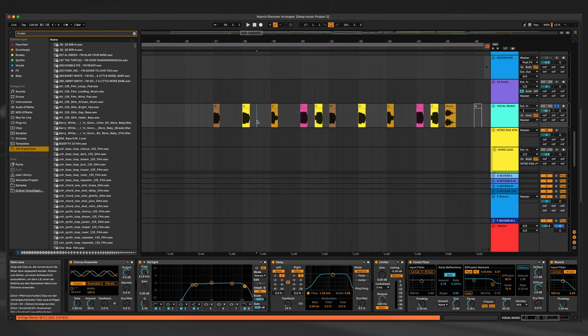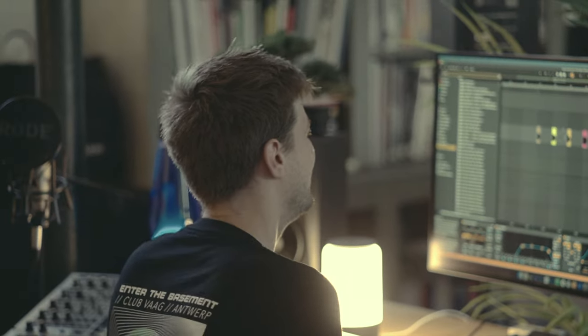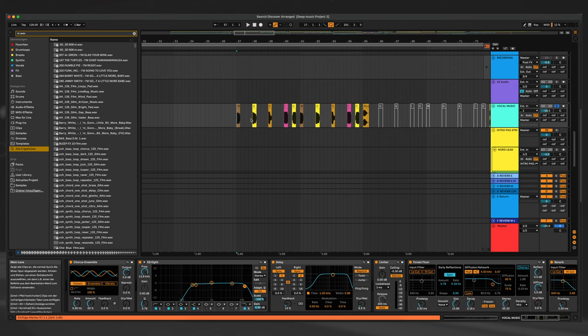But I found it in the sample pack. It basically had all the letters of the alphabet in there. So I wanted to let the whole track evolve a little bit around music, you know, about searching it, about discovering it, about playing it, about making it. And so the main part of it, I wanted to spell music. So I found the M, the U, the S, the I, the C. And yeah, included it here in the track.